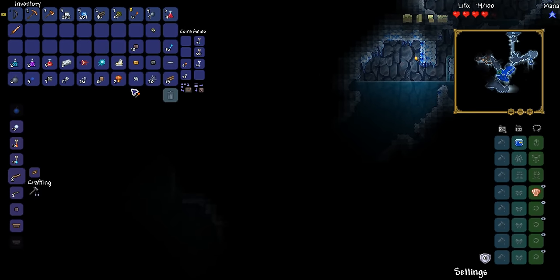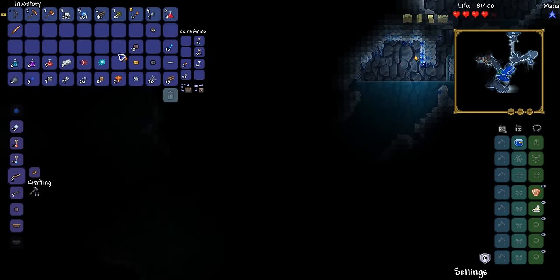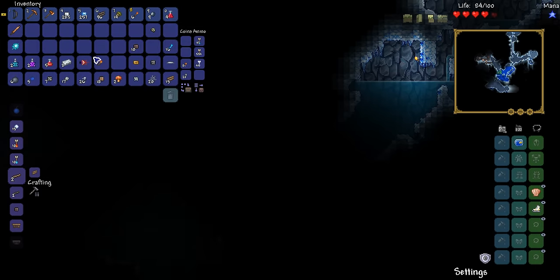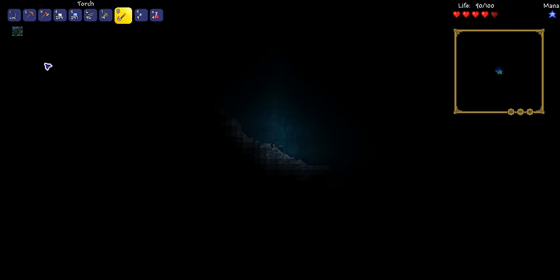Now let's sort this all out. So you got ice skates, it's gonna let us walk on ice. Very useful. We got our ice mirror, teleportation potions, silver bars, the suspicious looking eye, very useful, because I don't have to go above the surface to find those. But we're gonna be stupid and we're gonna do this. Oh, hello!